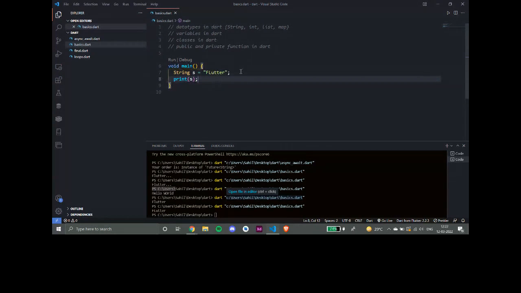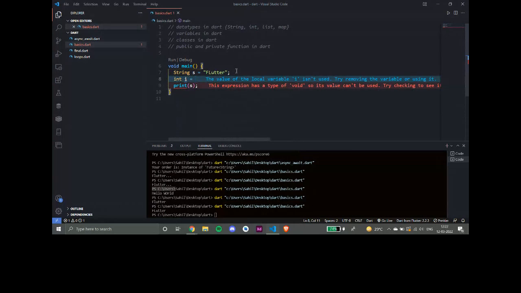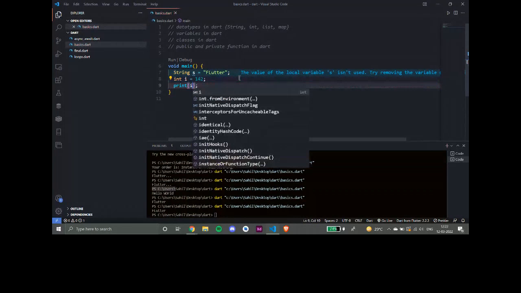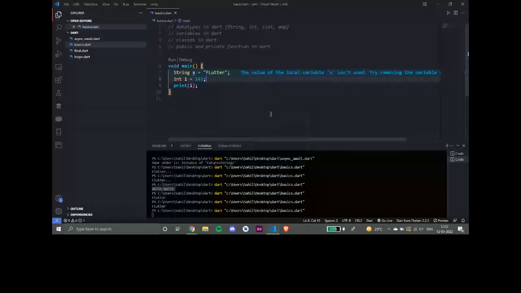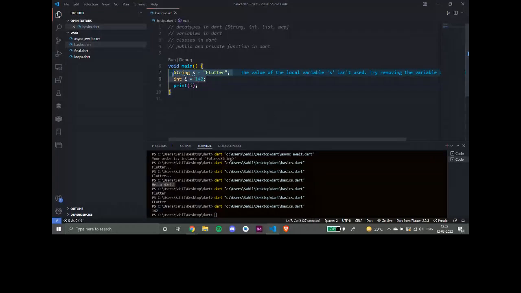The next thing is integer. Integer is very clear too, I guess we do not need to put more light on this. If you write int i is equal to, we can have integer values from negative to positive, there's a range there also. So 142, and if you print this it will also work. See, so this is an integer. These are the very basic two data types of any language, string and integer. There are also float and decimal, but they won't be used in most cases, or if they are used, they are very easy to write. So these are the two.